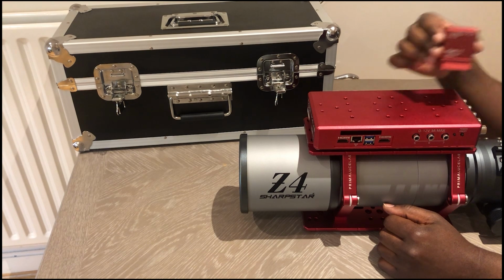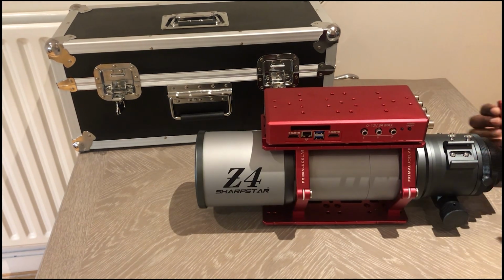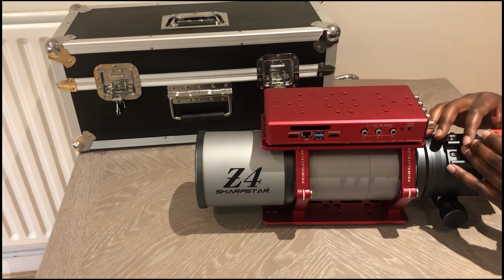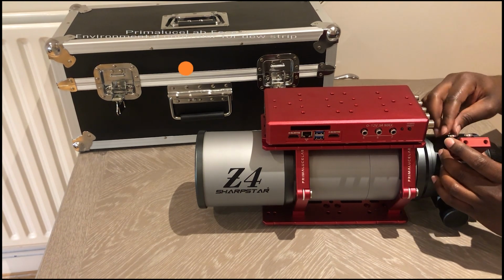This is the Primalucci Lab Echo Environmental Controller. Again, this is used on my Celestron 9¼. So as that telescope's out of commission now, I'll use it to prevent dew on this telescope.